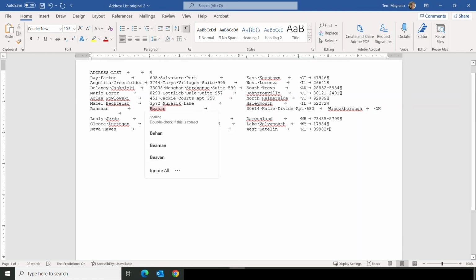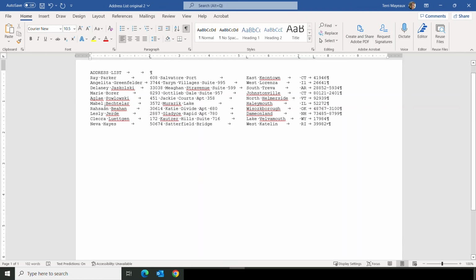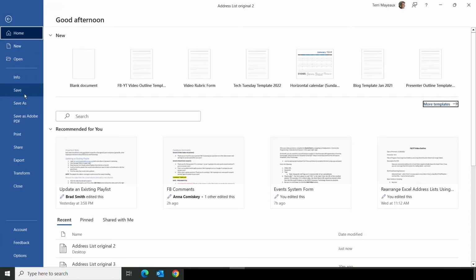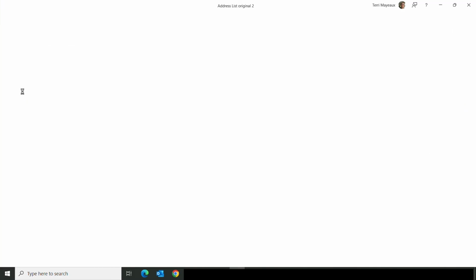So I'm going to backspace so that the full name is all together. And then because I've done that, the street and the city and the state and the zip all line up. When I decide to save, I have 2 different options. One is to go to File and just Save.